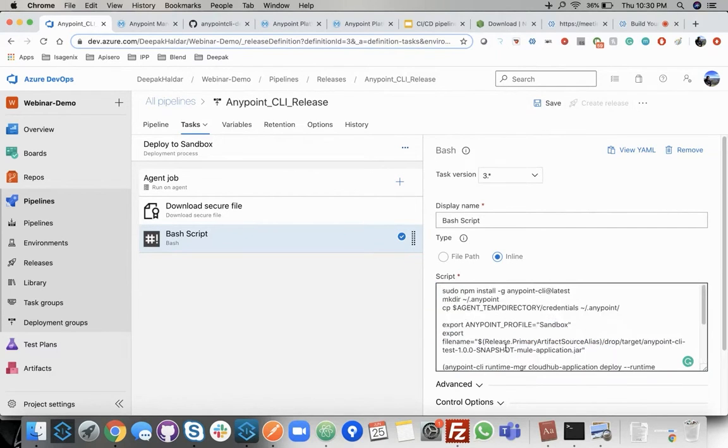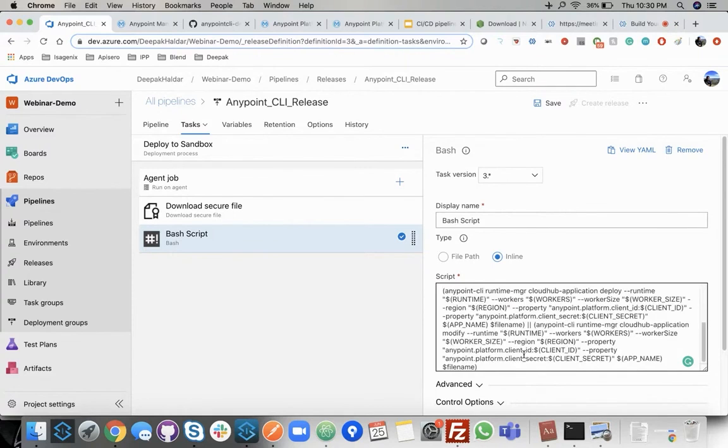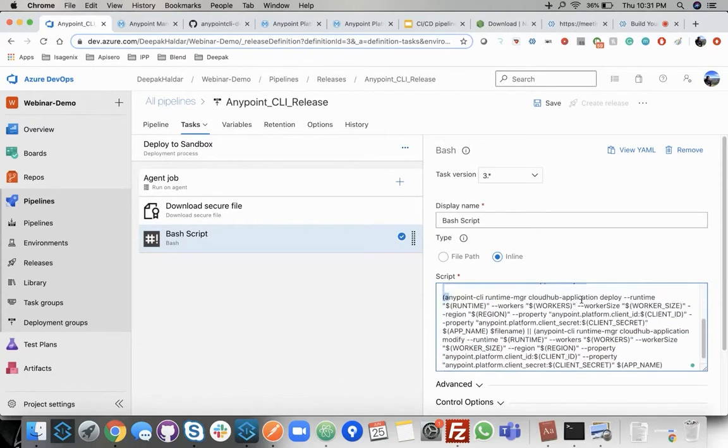So this is like a complete CI/CD script you want to run before deploying your applications to CloudHub. You can have other commands in between if you want, but this is a pretty basic CI/CD pipeline using the Anypoint CLI commands, because we are just using one command here, which is the CloudHub application deploy. You can have API Manager commands as well. In your deployment scripts, you can play around with the scripting commands, and you can build a pretty secure and pretty good pipeline.